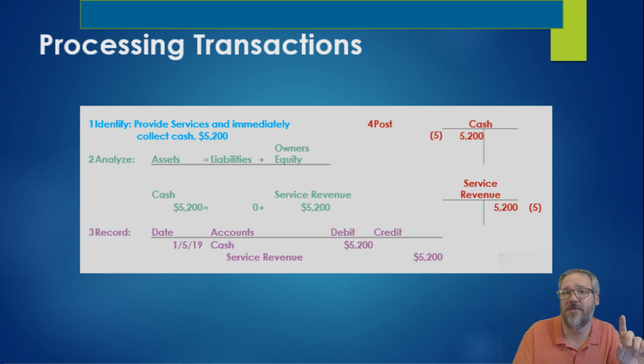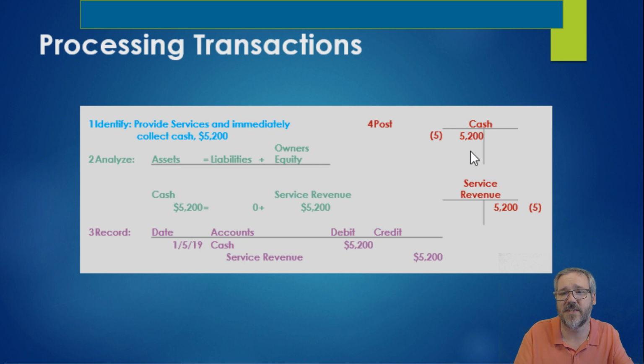Now I know, because I'm in an accounting class, I have to credit something. And I have to credit it for $5,200. I've already got my debit entry to cash for $5,200. I know I have to credit something for $5,200. Well, I'm crediting service revenue. I'm earning revenue based on the service I have provided, and I'm earning revenue of $5,200.